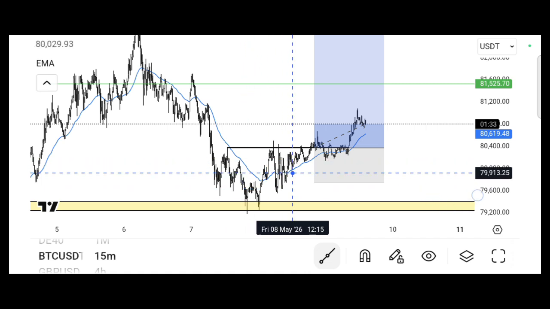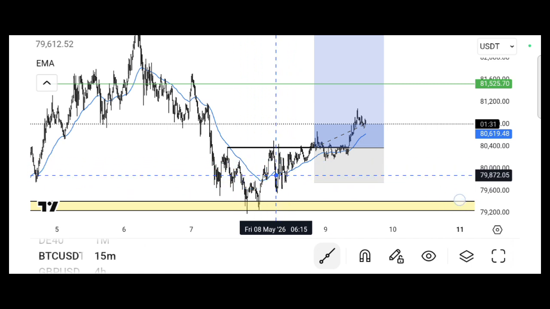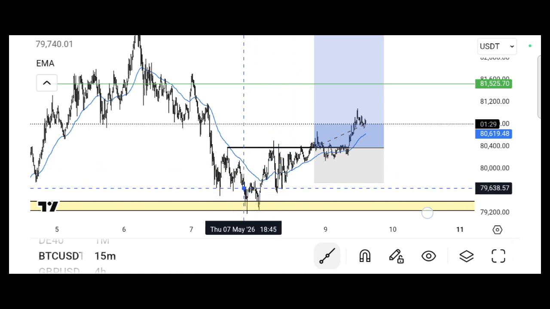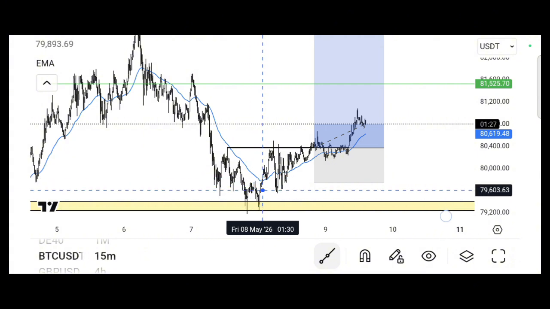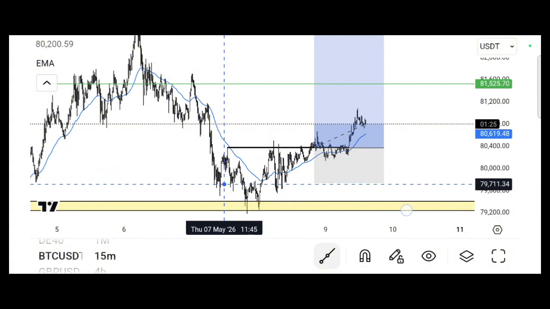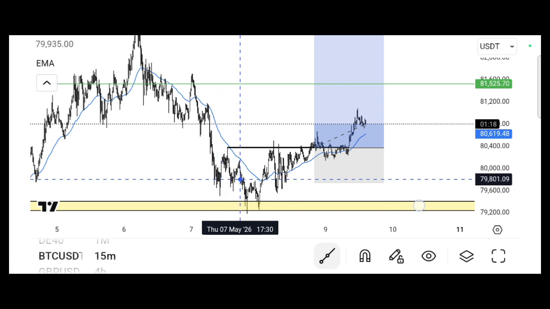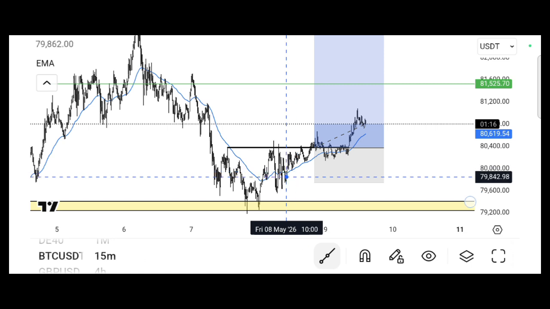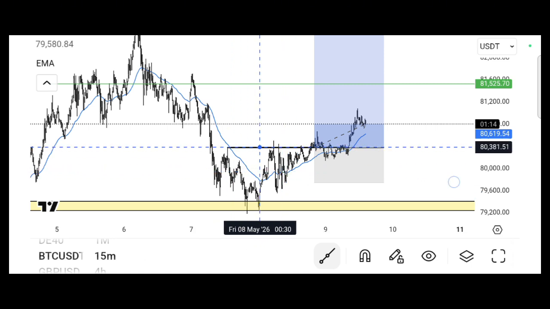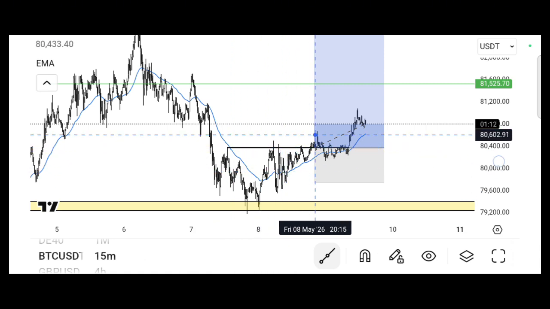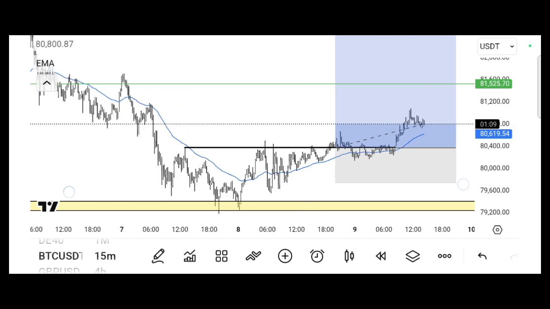Now the EMA became below it, reacted on this, creating a double bottom, went back up. This was just like a neckline of the left shoulder, head, right shoulder. So the neckline was this point here. So I was expecting the market to break it. So I found that the market decided to break it.